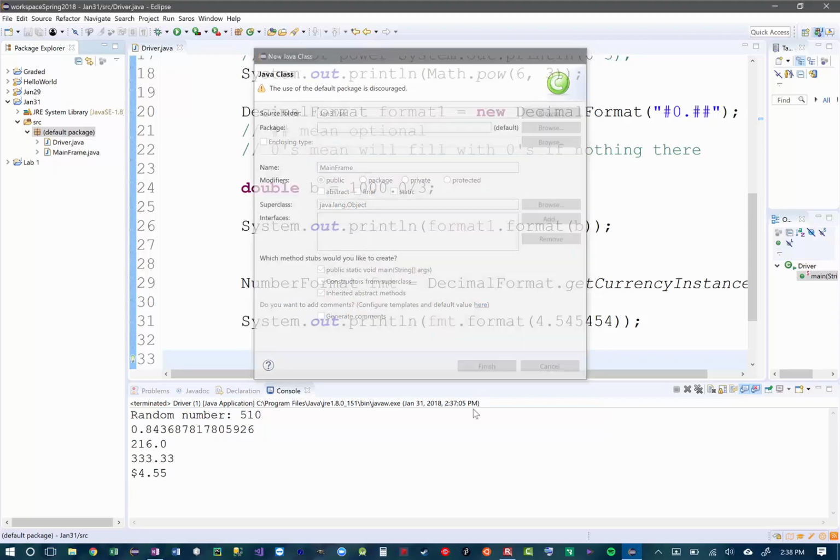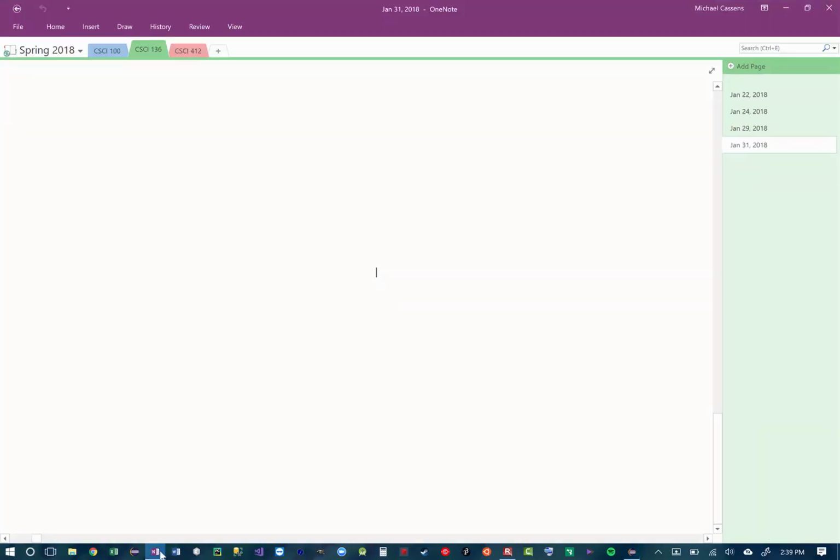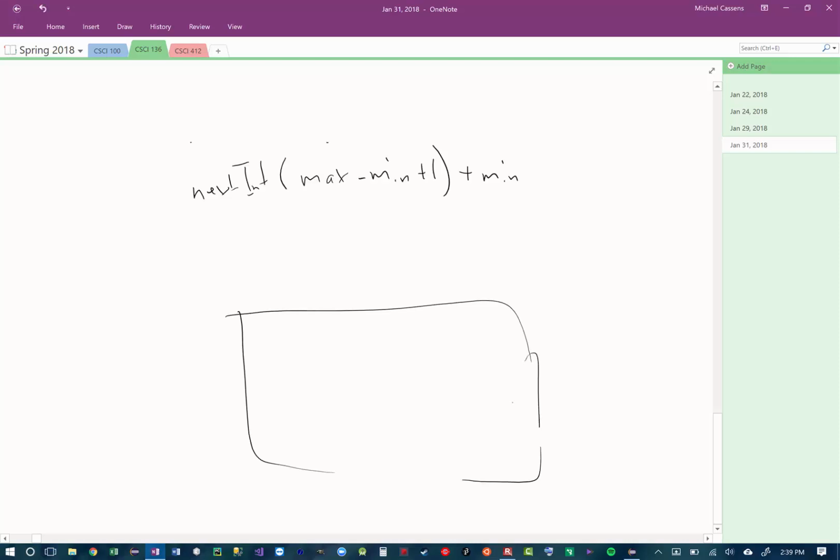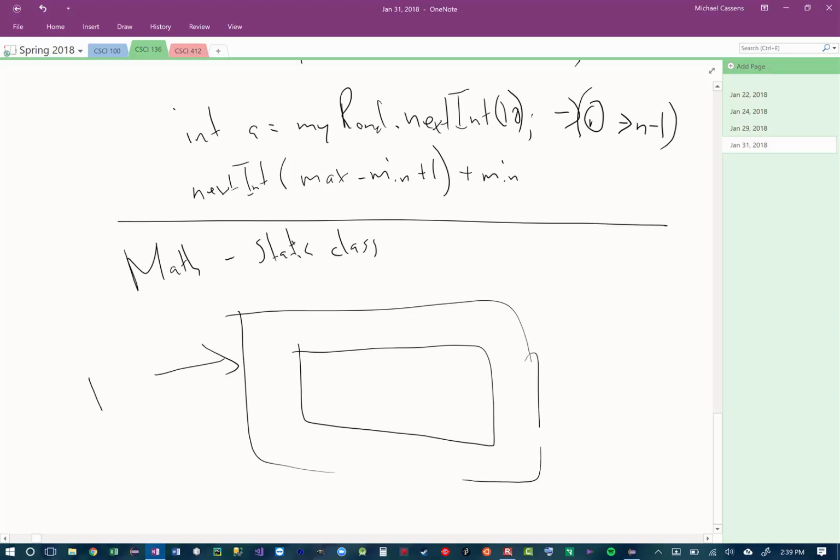Now, in Java, there's basically two things. You have the frame, and inside of that, you have the panel. They're both containers, hence they contain stuff, they hold stuff.